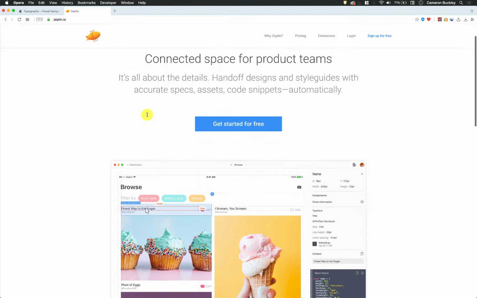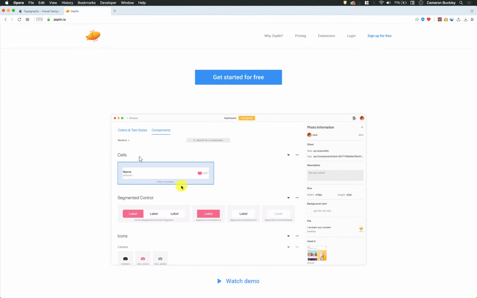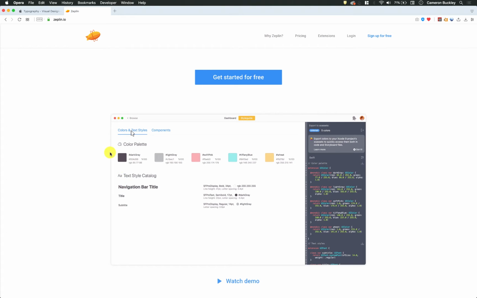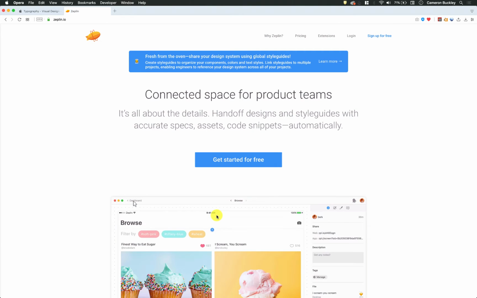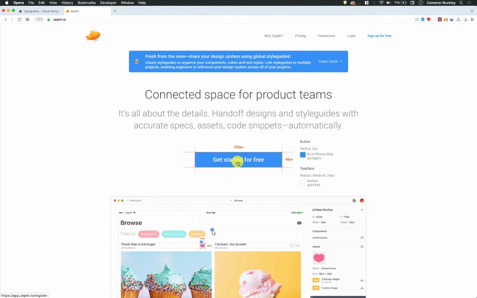So what Zeppelin actually does is it gives you the code for the layout and some of the interactions, as well as the styling and style guide for your application from something like XD or Sketch or another prototyping app. And in fact, we can see its usability here, which is kind of great that they integrated this into their web design.